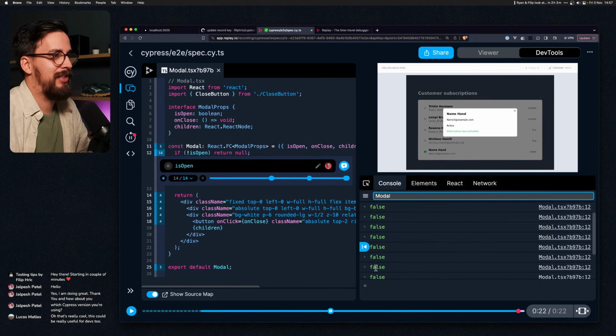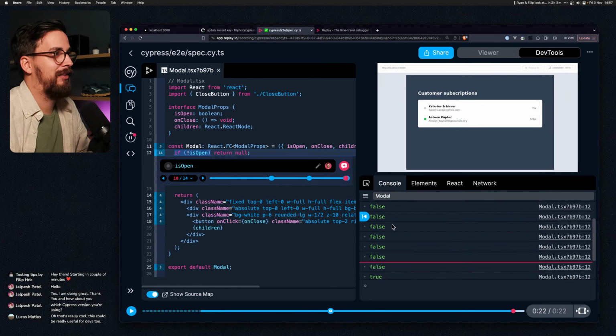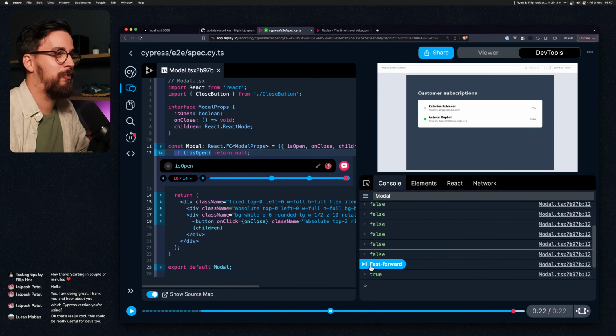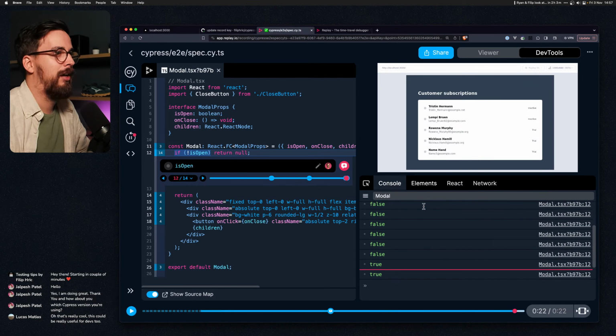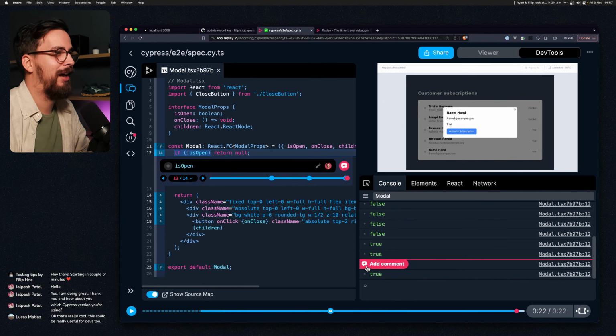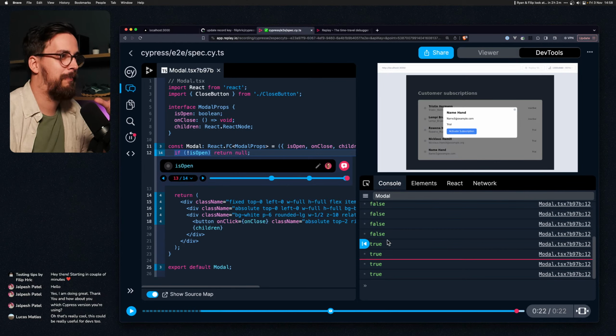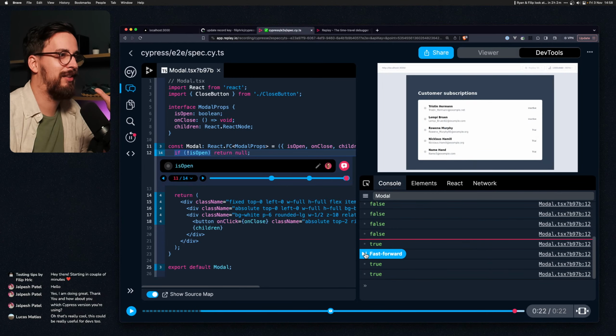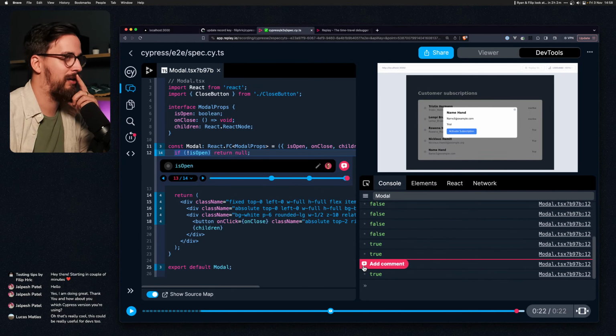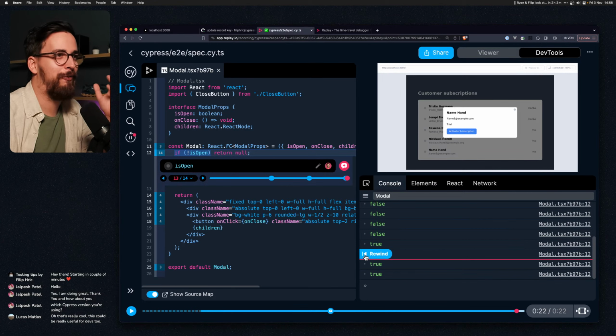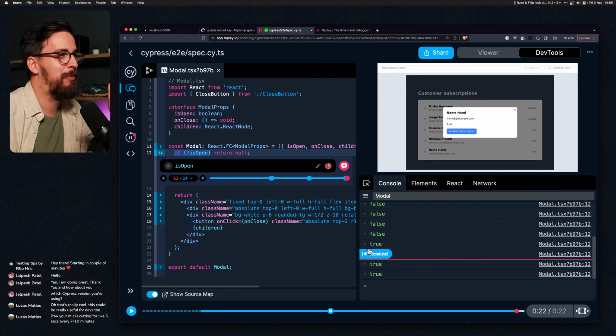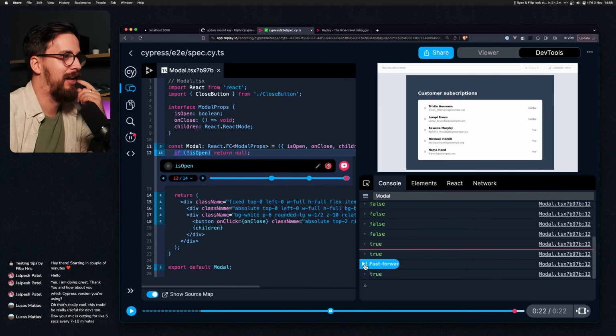In here, the console is actually interactive, so I can rewind or go forward to any point. If I rewind over here, I'm at the false state, so the modal is not opened. If I fast forward to this true state, I think I need to go one more, or even one more. I don't know. React is a little weird because you can see that we have a bunch of these true statements. There are like 4 of them, and some of them really do nothing. I've seen this quite a lot. I think it's a thing with useEffect and stuff like that, where things get called twice for some reason. I don't know enough about React to understand why that is, but it is happening. That's why we see a lot of this stuff.